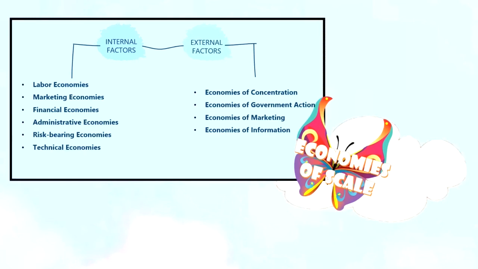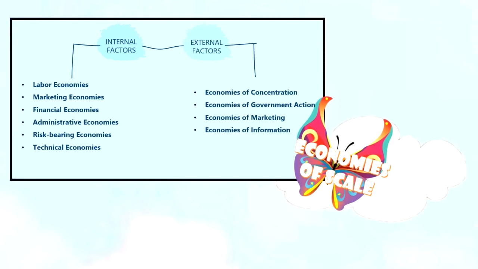Now we proceed to marketing economies. Marketing economies is the economies of buying and selling in bulk, which is buying in big amounts. For example, a big company will buy the material in bulk, so it will get a discount and reduce the cost of production. As we conclude, the more we buy, the more discount we get and the less cost of production.